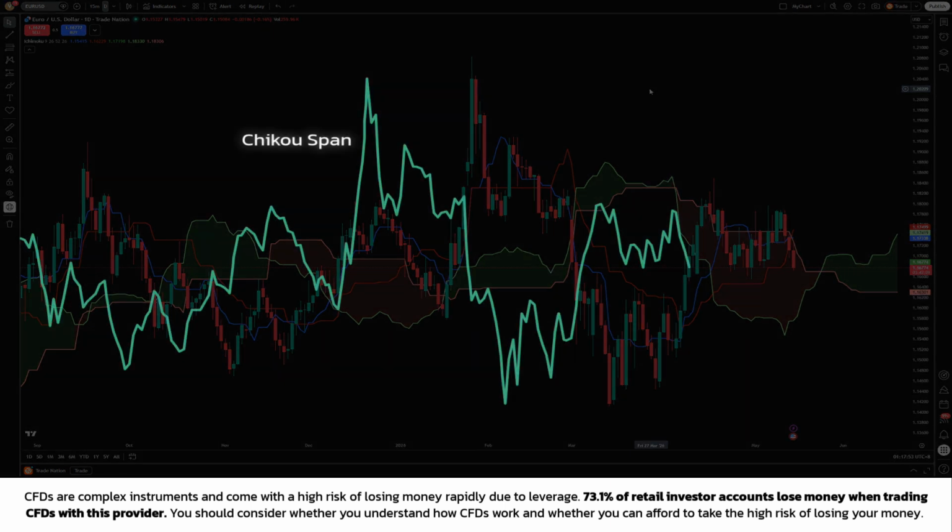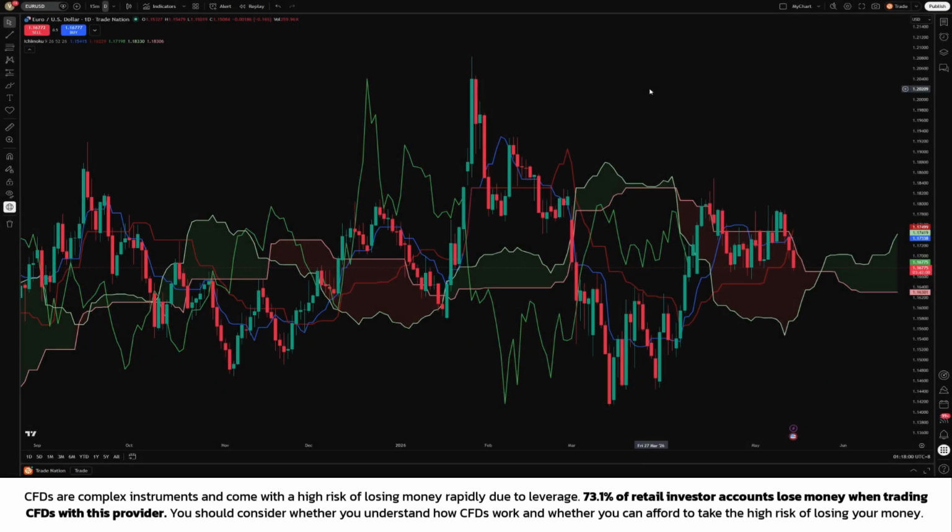The Chiku span is often overlooked as well. Some traders remove it because it adds more visual information, but it can still play a useful role in confirming whether current price has enough space relative to prior price action. Ignoring it does not make the indicator unusable, but it does mean the system is being read in a more limited way.